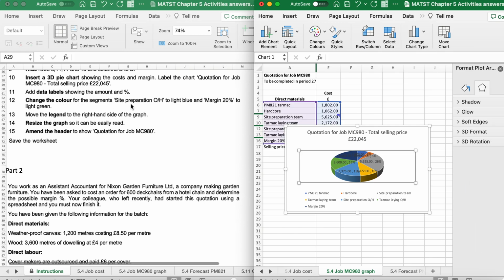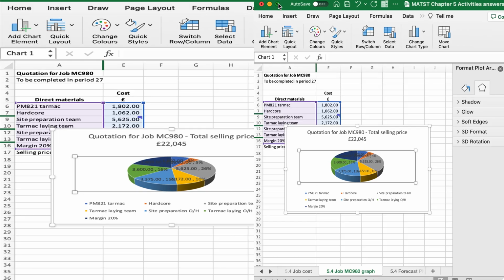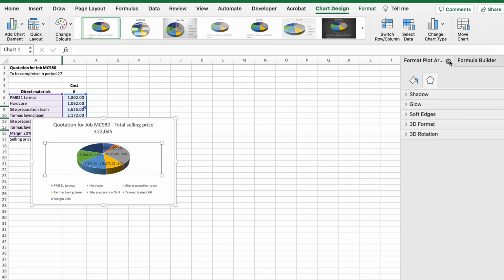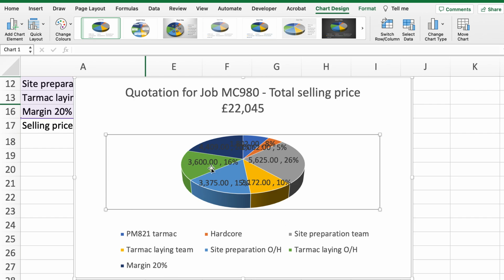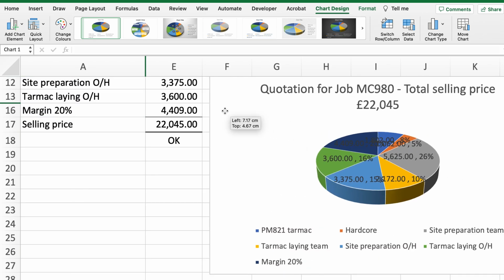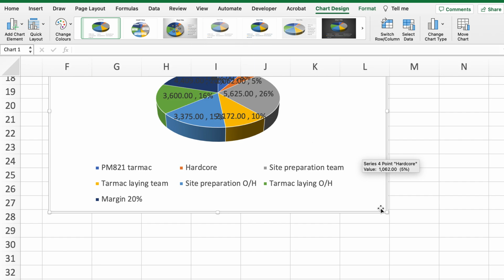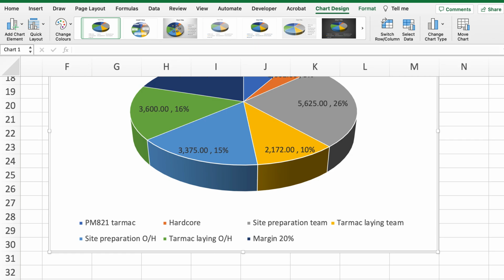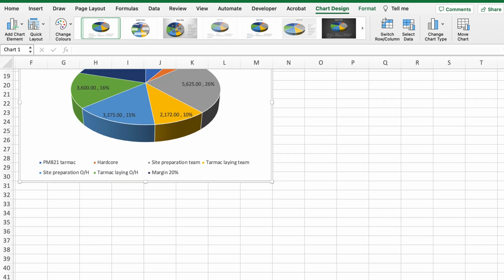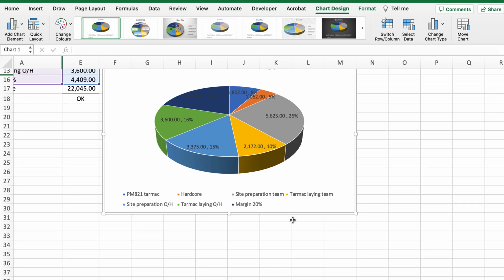Change the color of the segment site preparation overhead to a light blue and margin to a light green. So let me make this big so you can all see. I'm just going to move this to the right, and then I'm going to make this a bit bigger. So, site preparation.